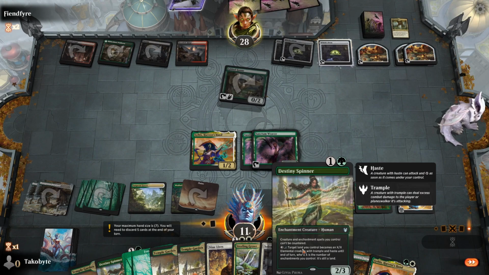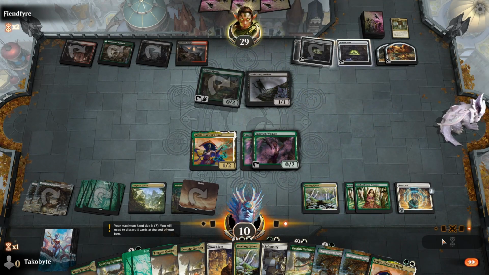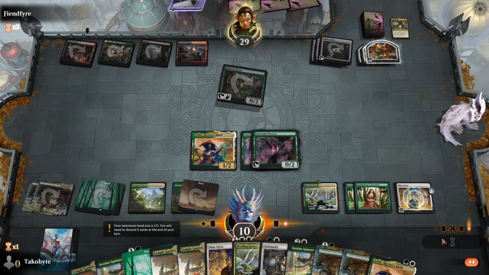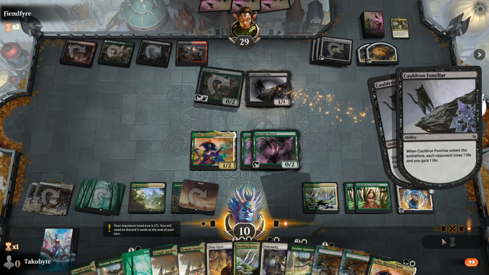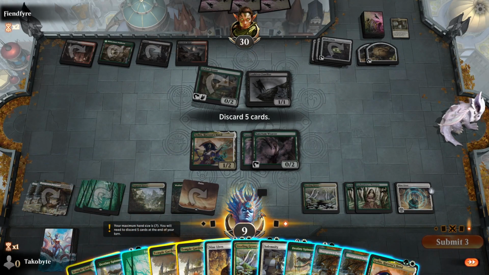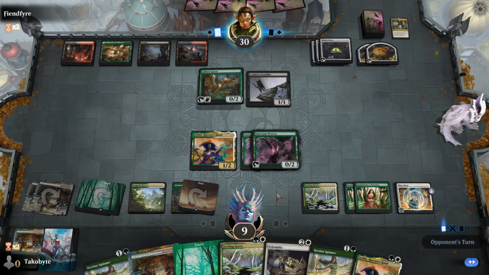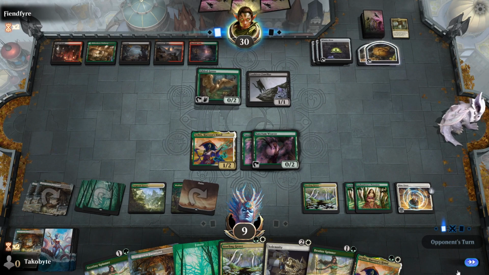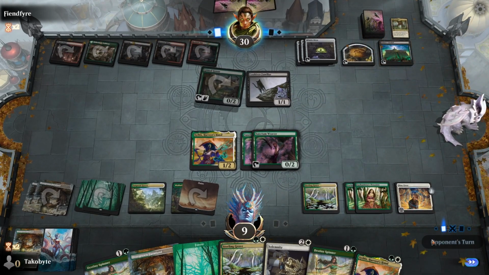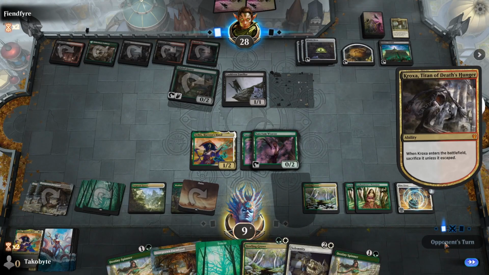So that's 32 damage. The trample. Is that enough? They're at 29. Not quite, right? Because they can heal. It's quite the problem, actually. Quite the problem. Oh no, they're gonna win. Please.